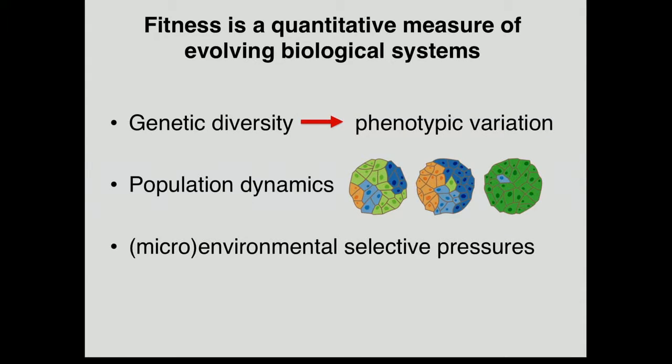The second idea is population dynamics. The cell populations that comprise a tumor, the constituent clones at one time point, evolve over time, such that the composition of a tumor may change from something that looks like this to something that looks like this. Being able to quantify, measure, and model these population dynamics gives us some notion of a component of fitness. Finally is the role of microenvironmental selective pressures. These tumors are evolving in very dynamic anatomic landscapes that are subject to immune invasion, immune response, and also particular environments of metastatic sites that are quite variable across our human anatomy. Understanding this gives us a route towards that.